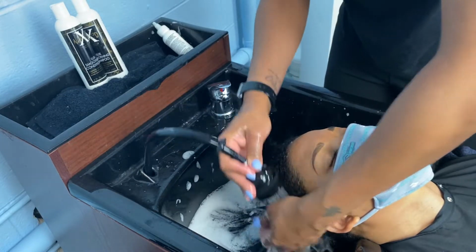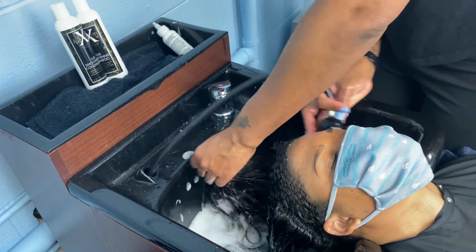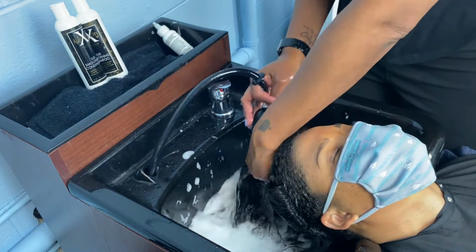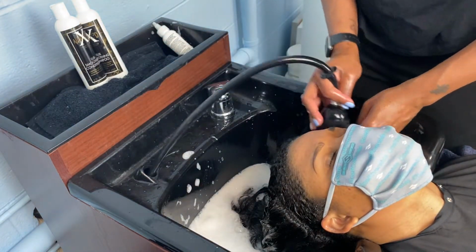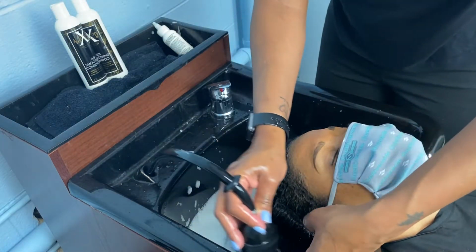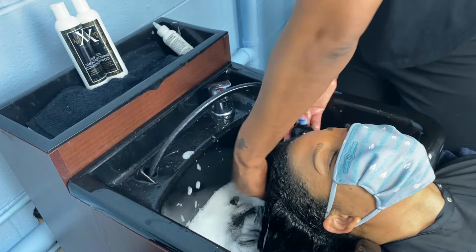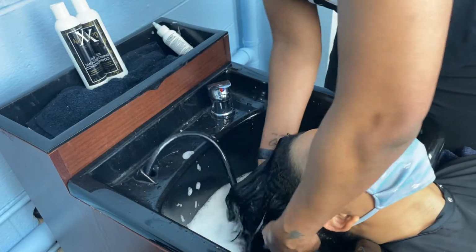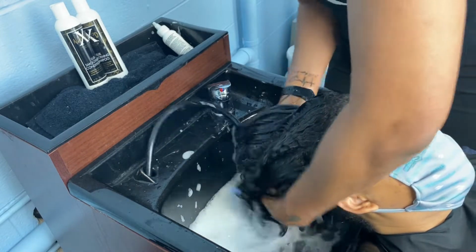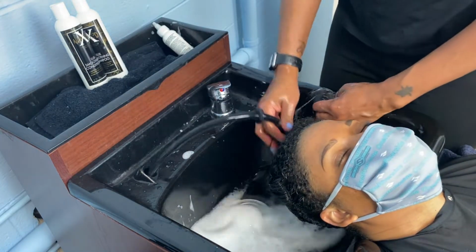The shampoo being sulfate free gives it the ability to be used on extensions that have been color treated. Jessie usually has color treated hair. We've been going the last few months without the hair being color treated, but it's important for the hair to be color treated for somebody like Jessie who likes to change her hair color up.